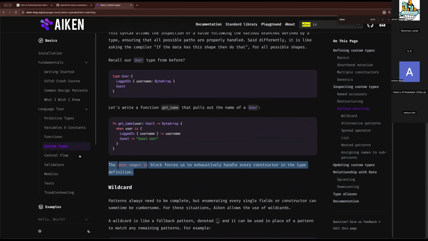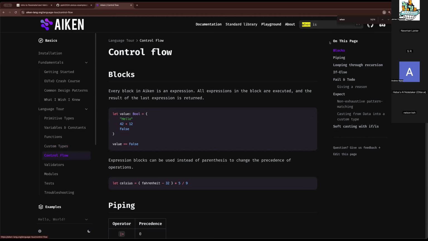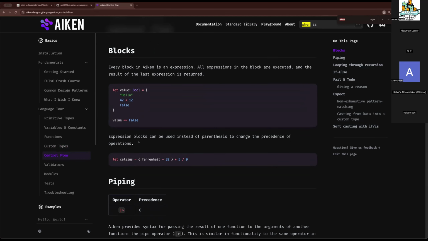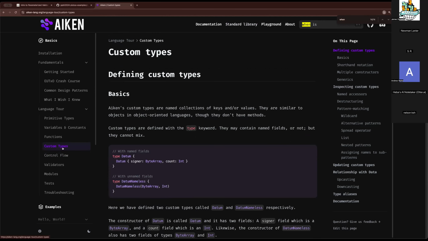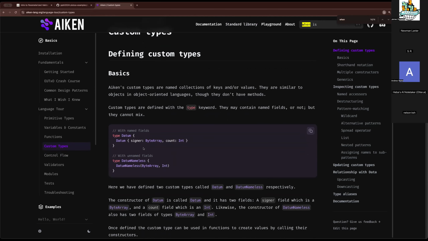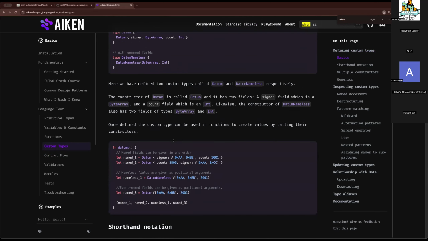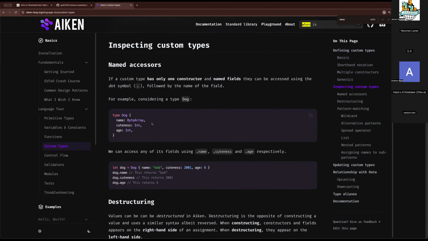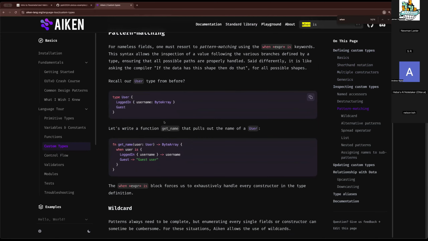I guessed that what we were looking for was on control flow. I searched for the word when. I was sort of satisfied with what I found, so I backtracked in the docs a little bit. I hope that this is just helping you feel really confident to go through the docs as well, because this is a good skill to have.